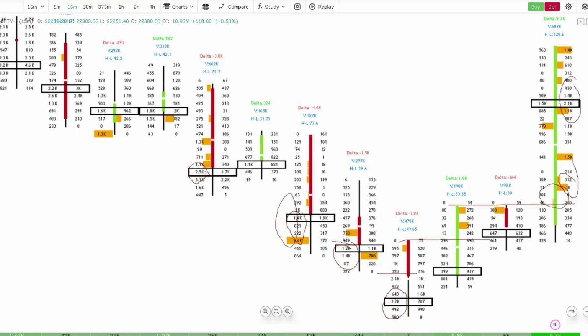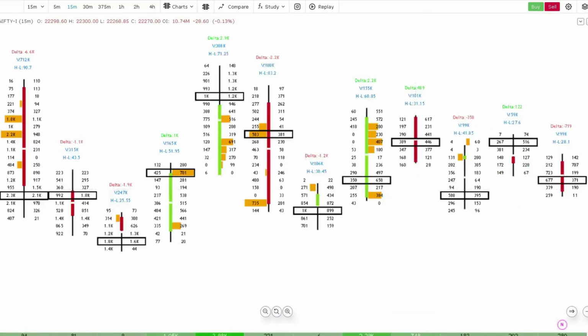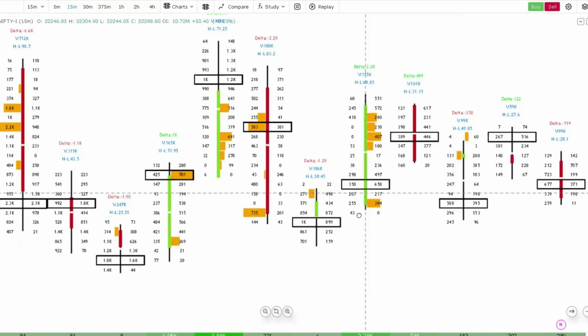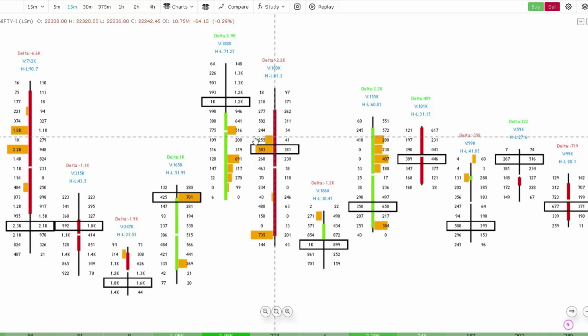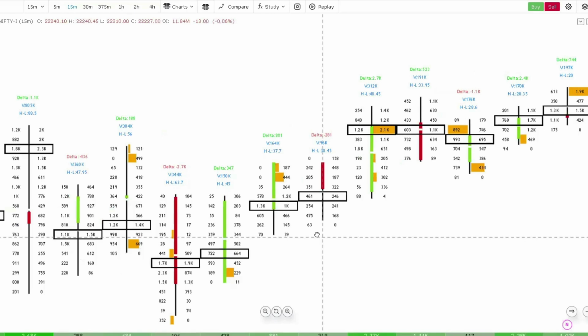So let's look at some other example. This is also a beautiful example here. You have a good amount of absorption here. On the right side, this is a gradual absorption. I told you before, there are two types of absorption. One is gradual and one is a sudden stop of prices by a single big institutional passive order. So here it has been stopped gradually and continuously. The prices are closing below the absorption levels. So let's look at some other example.